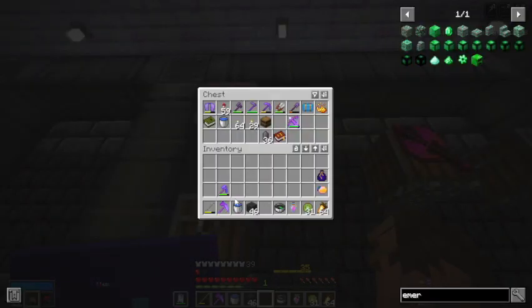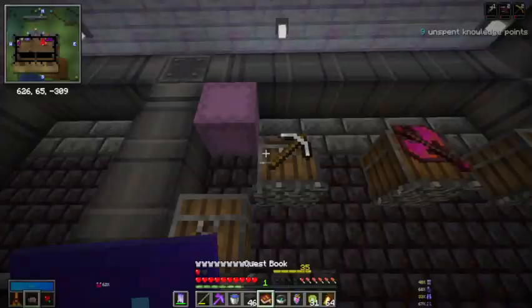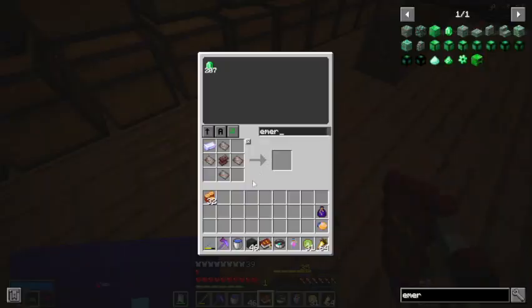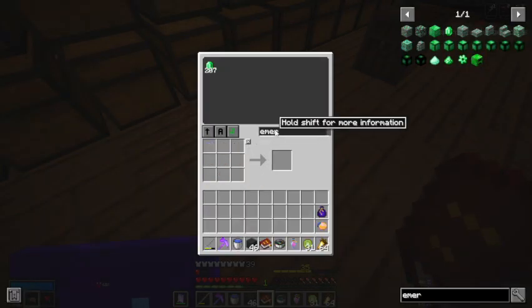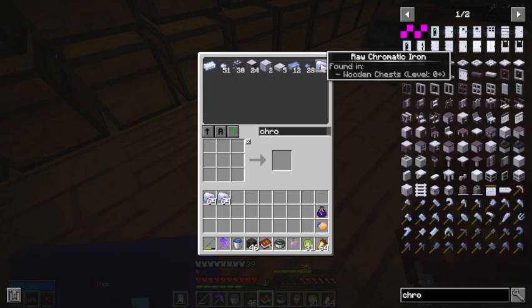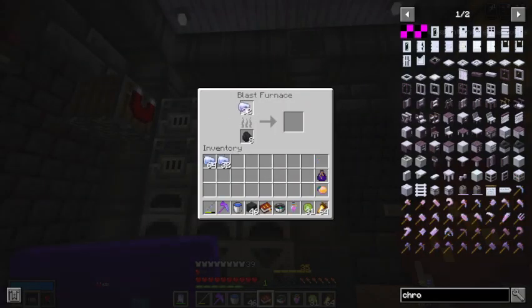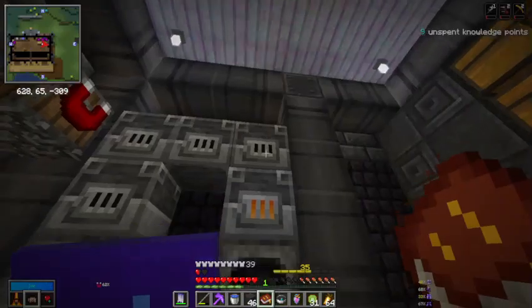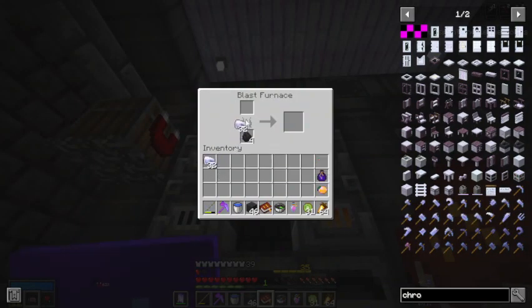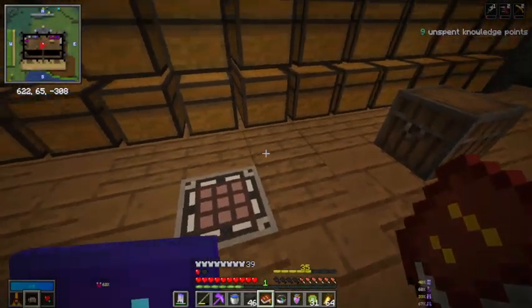So this is the old one now. We can throw it in there. We'll see. We completed a quest, didn't we? Complete. What did we get? We got bronze. 32 bronze. Chromatic. Beautiful. Start smelting some of those back up.